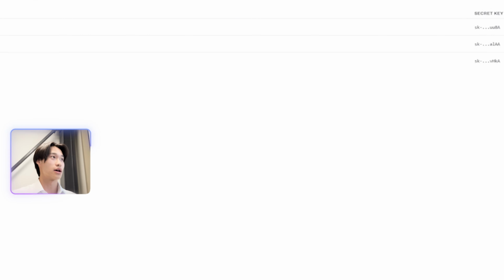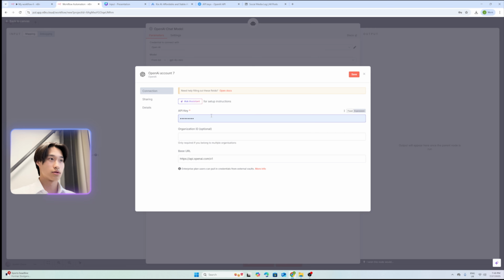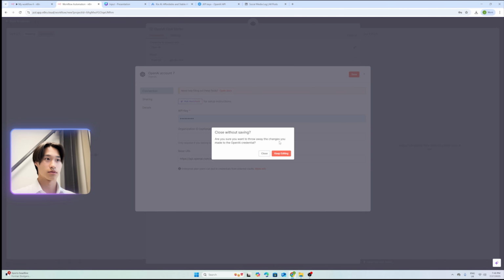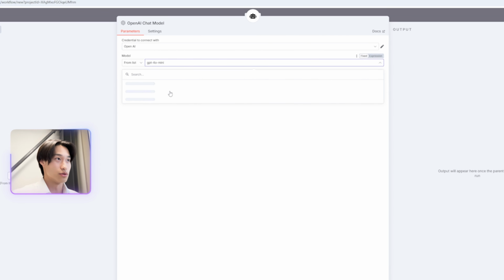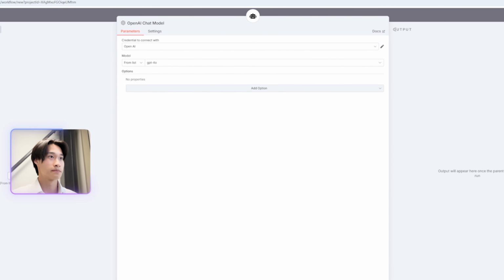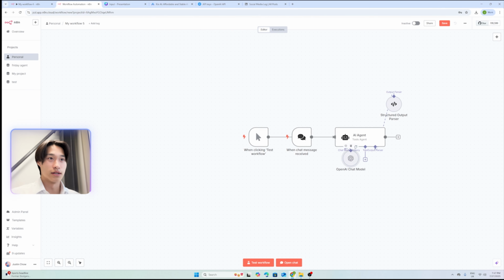You can just copy that straight into API key here, and then name it. And that's it. But I've got mine here already, so we're going to use that. We're going to utilize GPT-4o. There we go. And we'll just put that here so it's nice and organized.